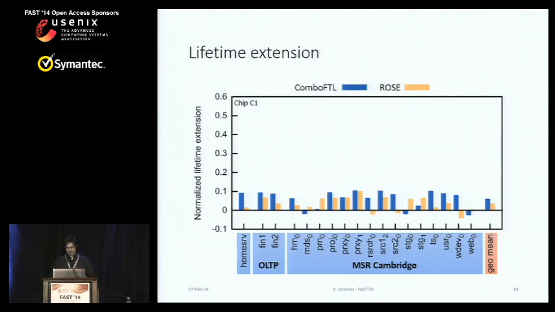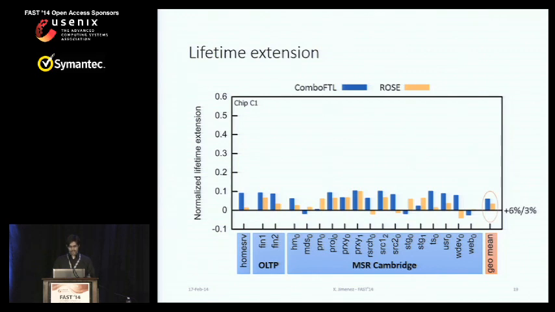We ran our simulator on a large set of benchmarks, the OLTP financial applications, the Microsoft Research Cambridge traces, and we selected the traces with a significant amount of writes, more than about 2 gigabytes. And we also collected our own traces from a tiny home server that ran for a week with standard services like web or mail. And on the far right, you have the geomean for each of those measurements. So those are the results for chip number 1.